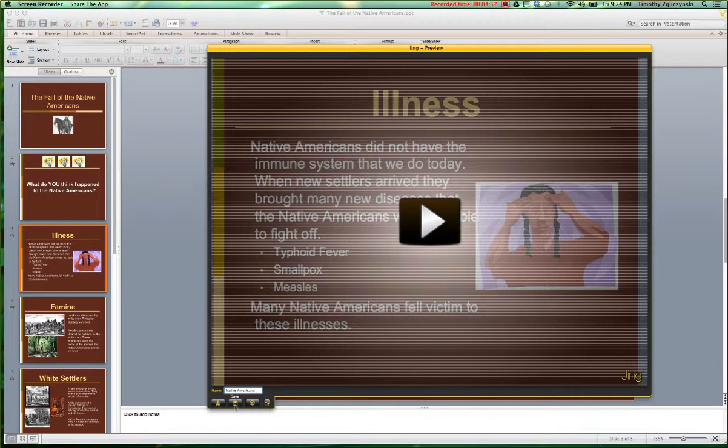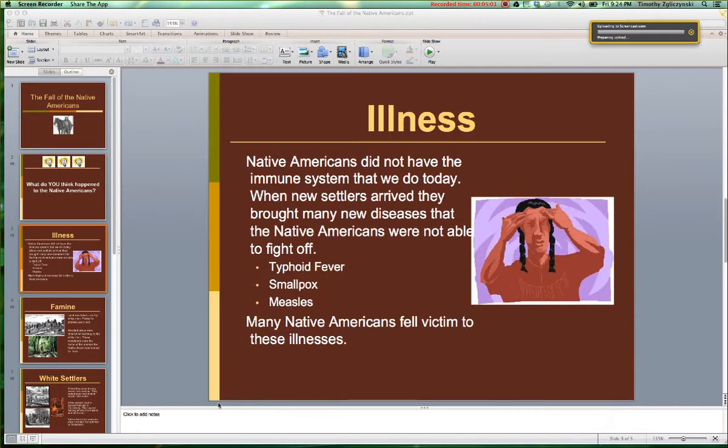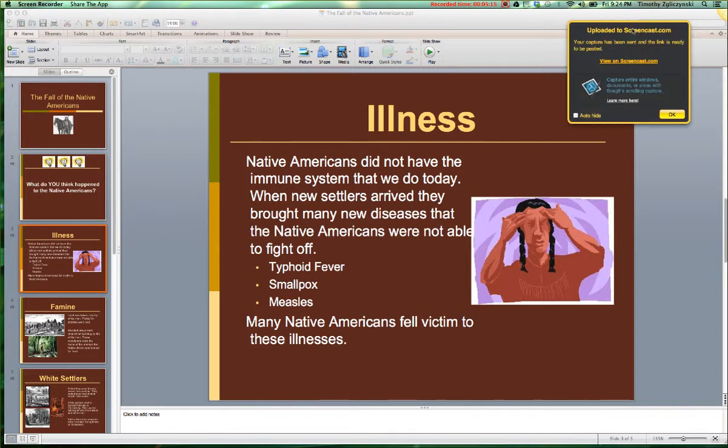And now I'm going to choose to share via Screencast. Okay, and up here in the right corner, it's uploading it to Screencast automatically for me, so you're never leaving. Even though Screencast is a website, you're not leaving to go to that website right now. It's simply being uploaded there, and it is almost done. It was a very short video. Longer videos, of course, will take longer.